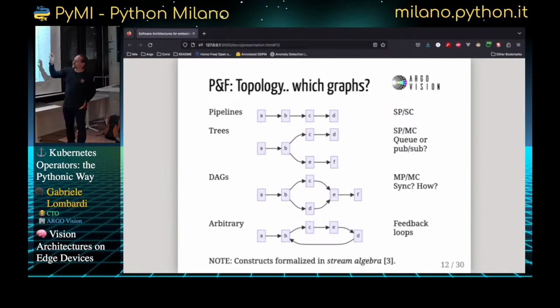I mentioned some kind of messaging patterns. There is an interesting paper speaking about this kind of stream algebra, as they name it. It's quite interesting. I found a lot of patterns I used without knowing that they have been described in an algebra. They distinguish two levels: the first level of algebra, where they have the single messaging, and the second level, where they have composition of the first level patterns. So it's interesting if you want to take a look. At the end, there is a bibliography, so you will be able to find the titles of the papers.